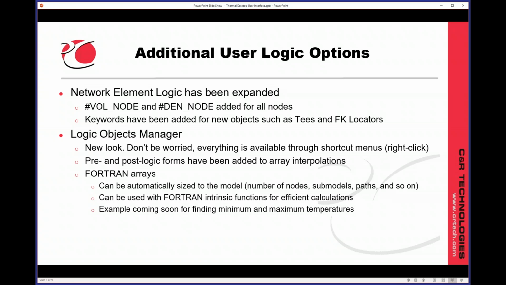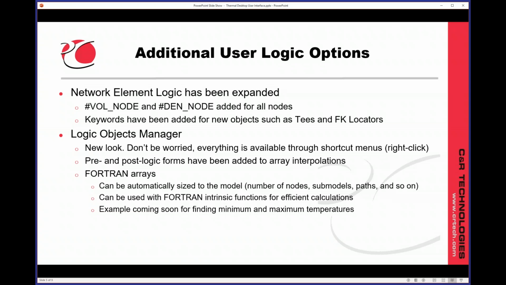To simplify some of your inputs, we have added a pre and post logic form to the array interpolations so that you can have controls on whether that interpolation is run or not. A lot of people put an if-then statement in the pre-logic and then an end-if in the post-logic to control whether or not they're going to do those interpolations. But that's not the only option, so you can use whatever you need before and after.